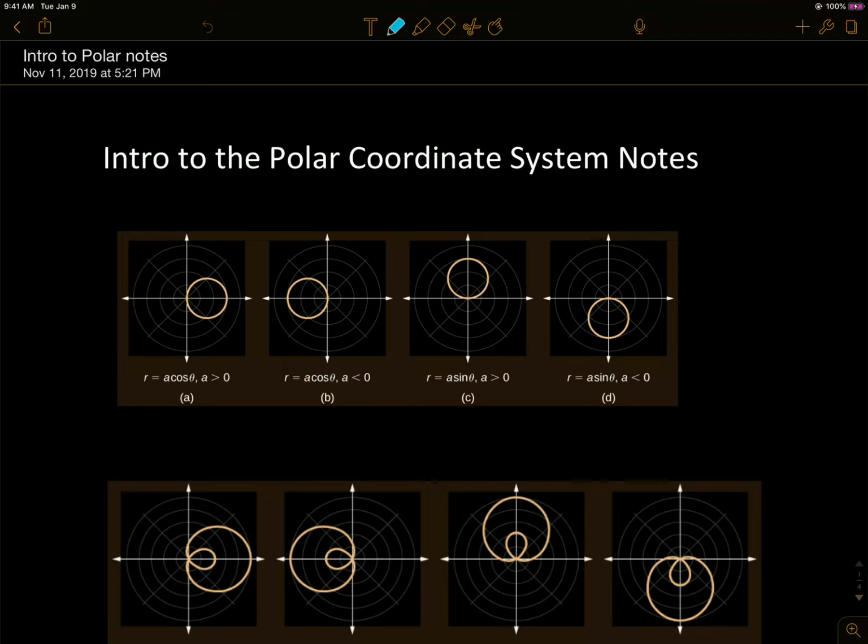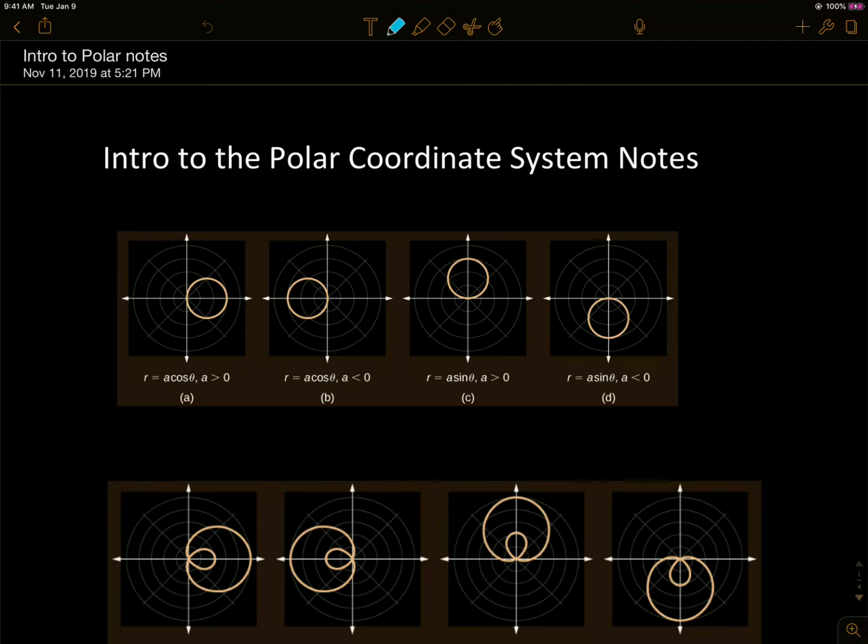It's a completely different system of graphing points. We're used to the rectangular system, where you've got your x and your y, and x means you go horizontally that distance, and y means you go vertically that distance. You plot your point. Polar is going to be a little bit different, and what's cool is we start to get graphs like this with some very simple equations. We get these cool looking graphs.